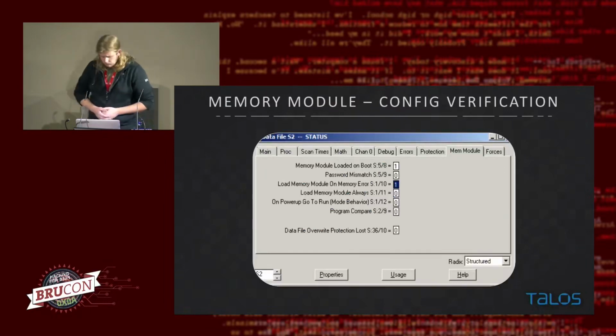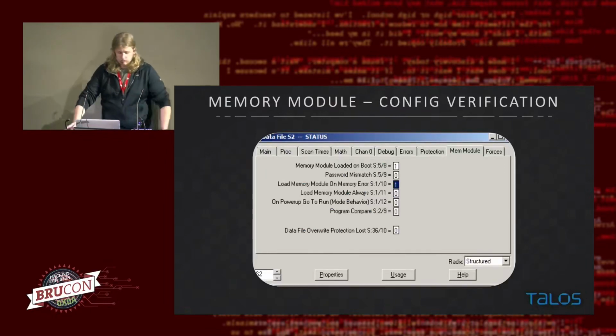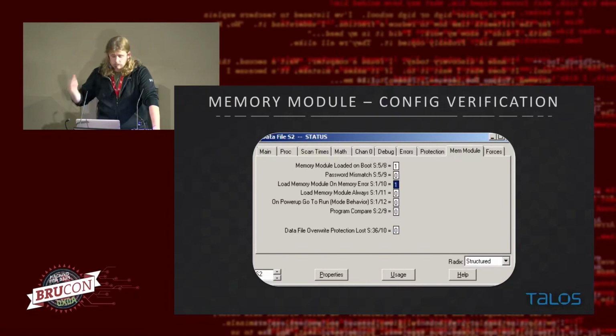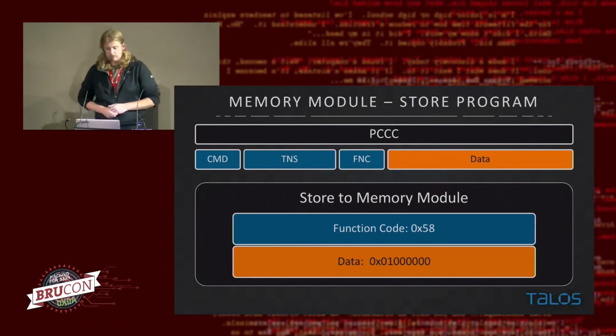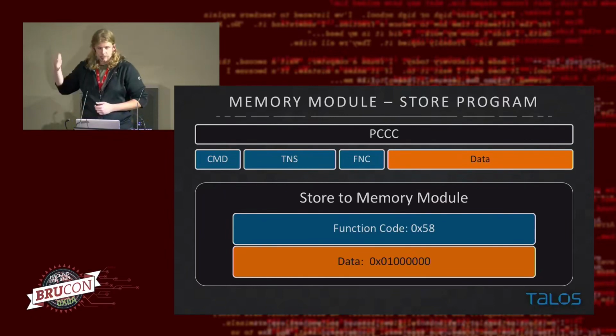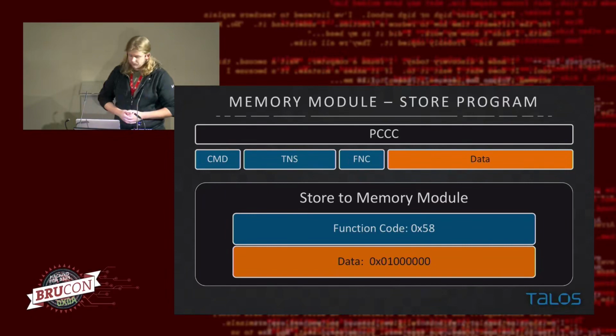Whenever you do this, if everything's successful and works just fine, you can look at it in what's called the programming software, in the status file, and check out this byte, make sure it's set. If everything's good there, or you look at the status responses, you can continue on and go ahead. But we can't crash it just yet, because all we did was make configuration changes to make sure the device will boot like that in the future. We still need to store it to the memory module. So again, we can send the command up above here. This will take the entire online program and store it onto our memory module for use later on.